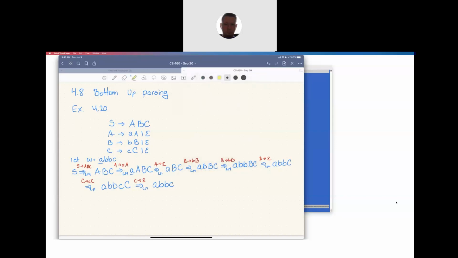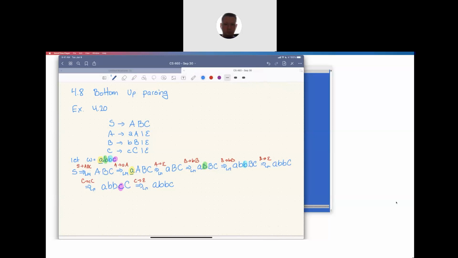So every time I produce a new terminal, actually let's do that one in a different color. Then I can match along on the input, can't I? So there's that B, that's that B. And where's my C? There's my C. So as we read the input from left to right, reading the input from left to right one look ahead at a time is nice, because that seems very convenient.